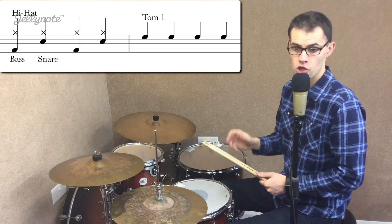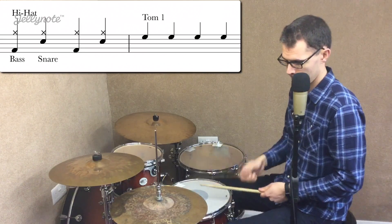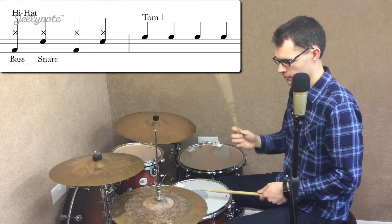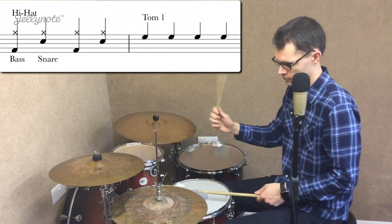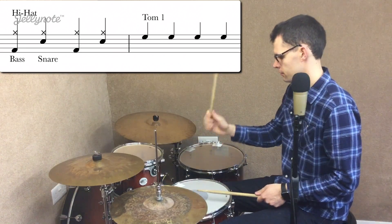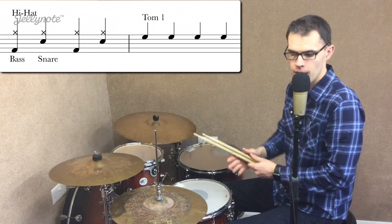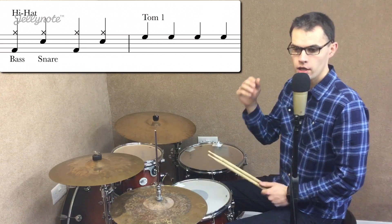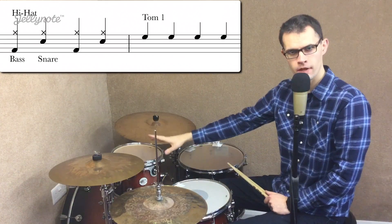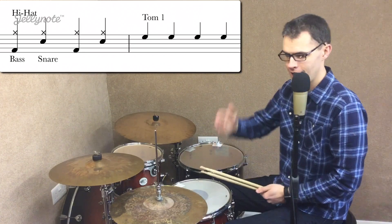So we're just going to repeat it as many times as you can without going wrong. Let's give it another go. And there you go — you can start to see you're creating a much longer phrase now, and you can use that in music. You might not do a fill every single time. This is where you can start playing that groove for much longer and just do the fill every so often. But just for now, try and get used to going from a groove into a fill.